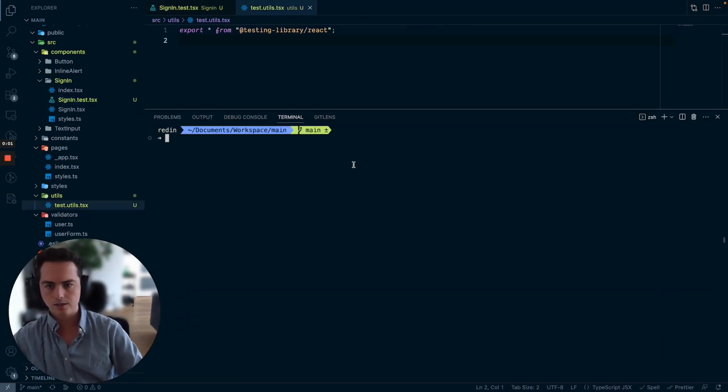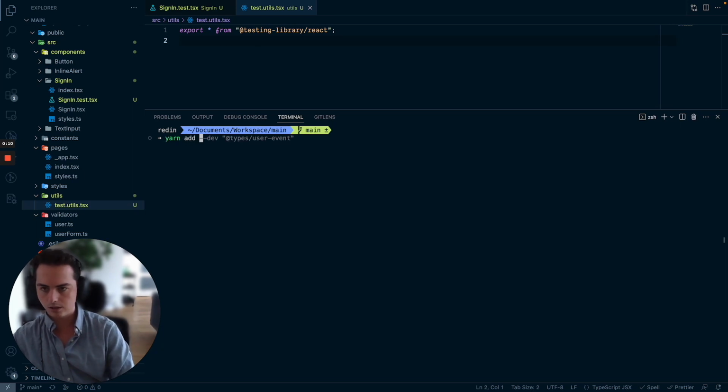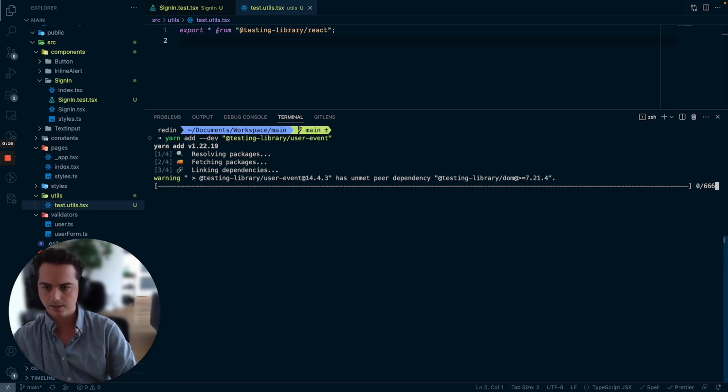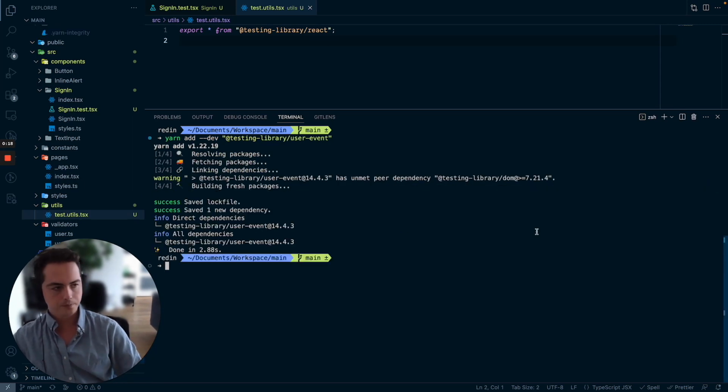So we are going to start by installing the userEvent library. So we can do this by doing yarn add dev userEvent. Then you also want to install the types for this package, yarn add dev.